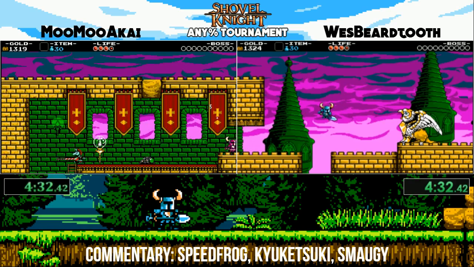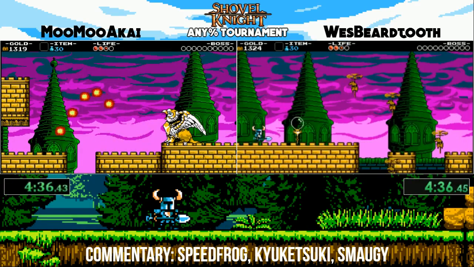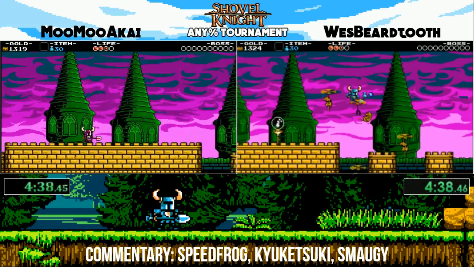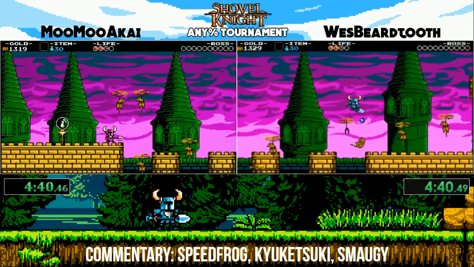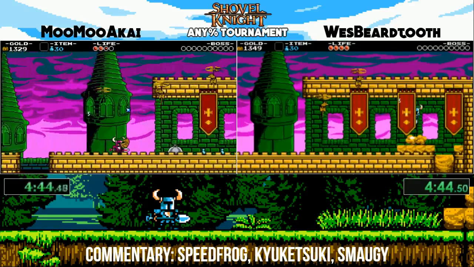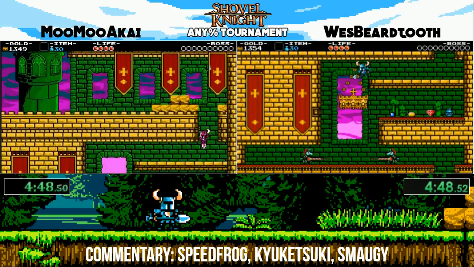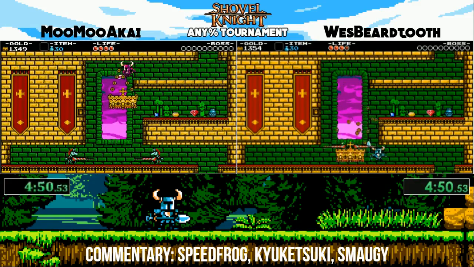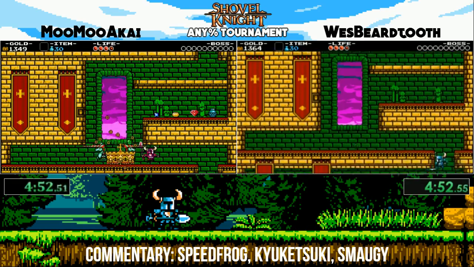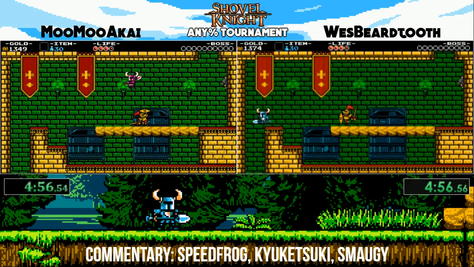The next room of note is probably the most dangerous room of Pridemore Keep, which both of these runners are coming up to, which is the bat room, the lava pot room. It's all about trying to keep on the cycle as much as possible so you can get through as cleanly and as quickly as possible. If you get slightly off cycle, you actually may have a chance of dying in that room.